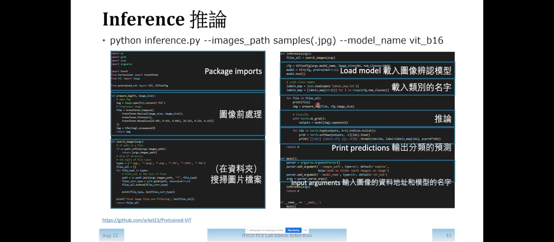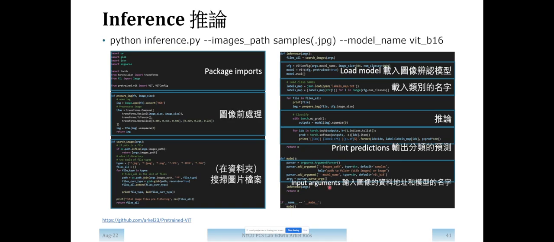Then I want to go through all of my files, and one by one, I'm going to prepare them and make some predictions. I'm going to pass the image through the model, as I mentioned, like a black box. The model is a black box, and I put in the input, my image, and I get an output, which is a probability distribution. Then I can print those predictions to show, for example, that this image is a dog, or this image is something else.